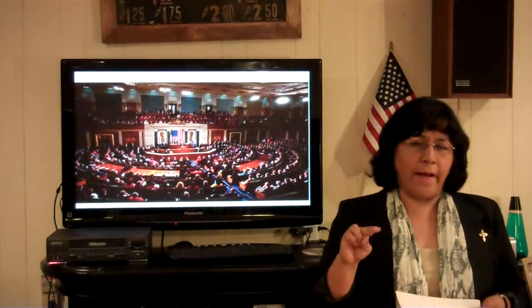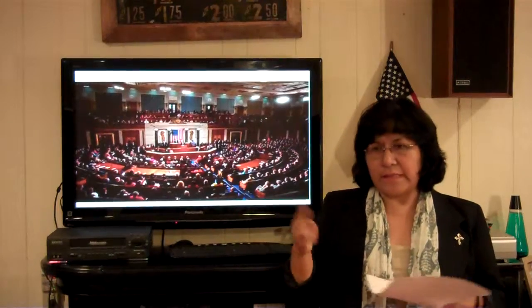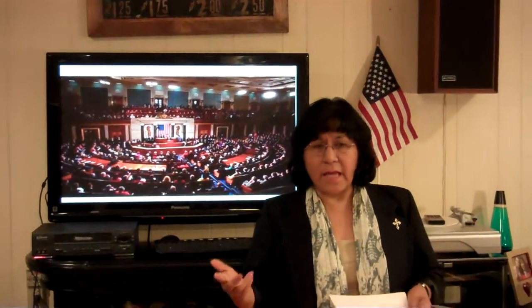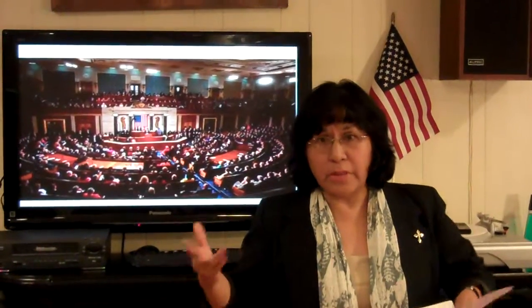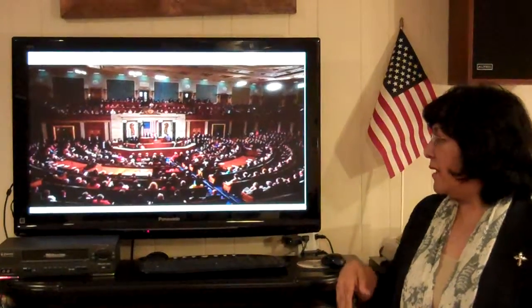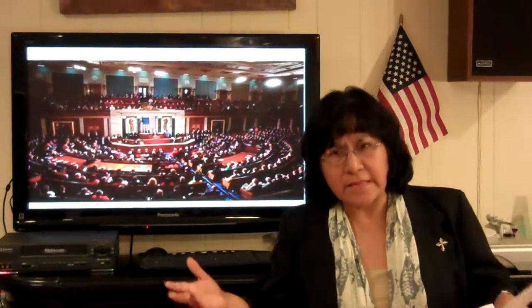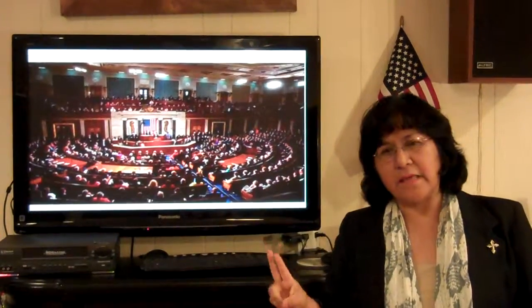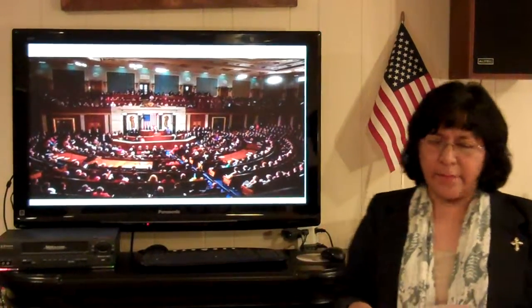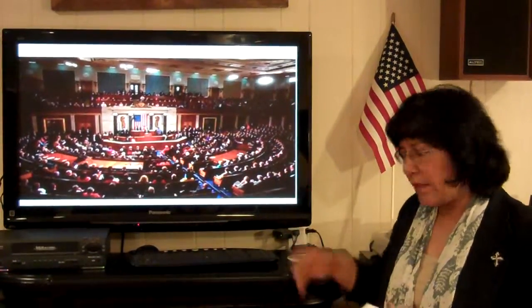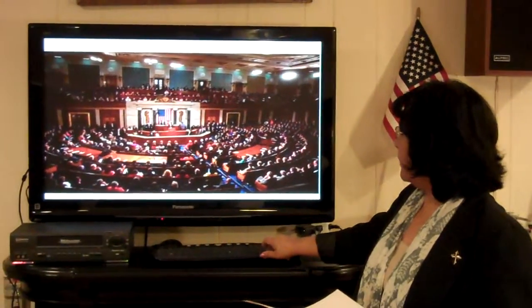We have 2 major parties, the Republicans and the Democrats. In other countries that we're coming from, there are maybe more than 50, in Argentina, in Bolivia, there are more than 50 parties, and everybody wants to be a president. But here we have 2 major parties, the Republicans and the Democrats. That is a picture of a regular session that Congress is having.